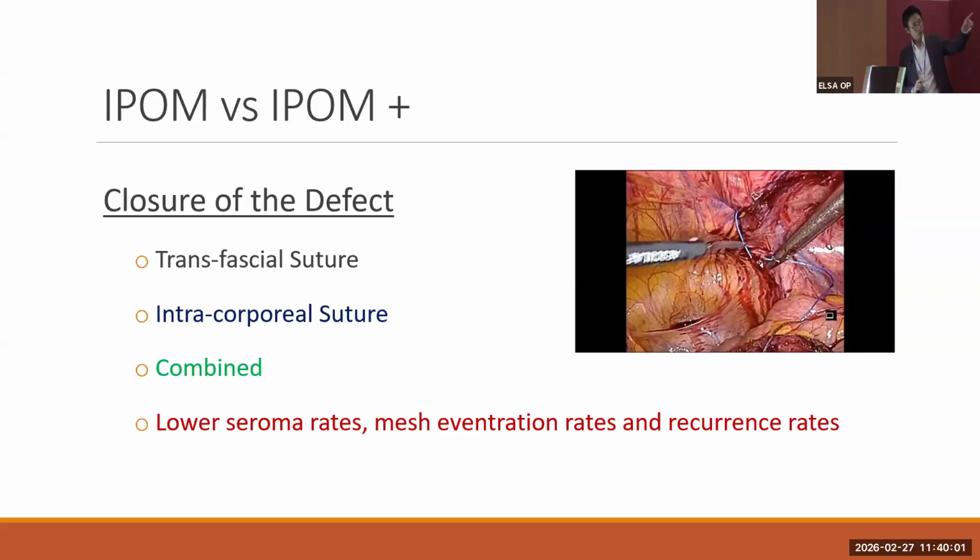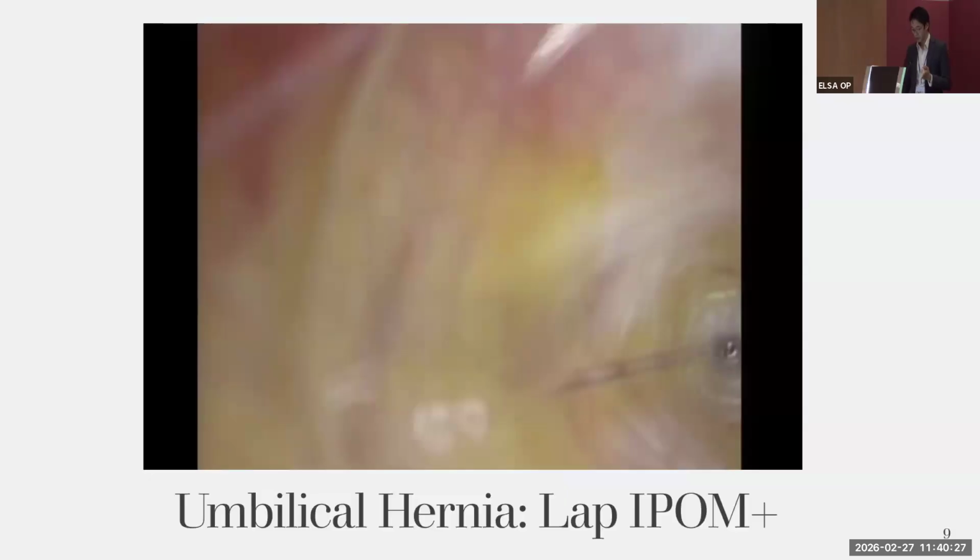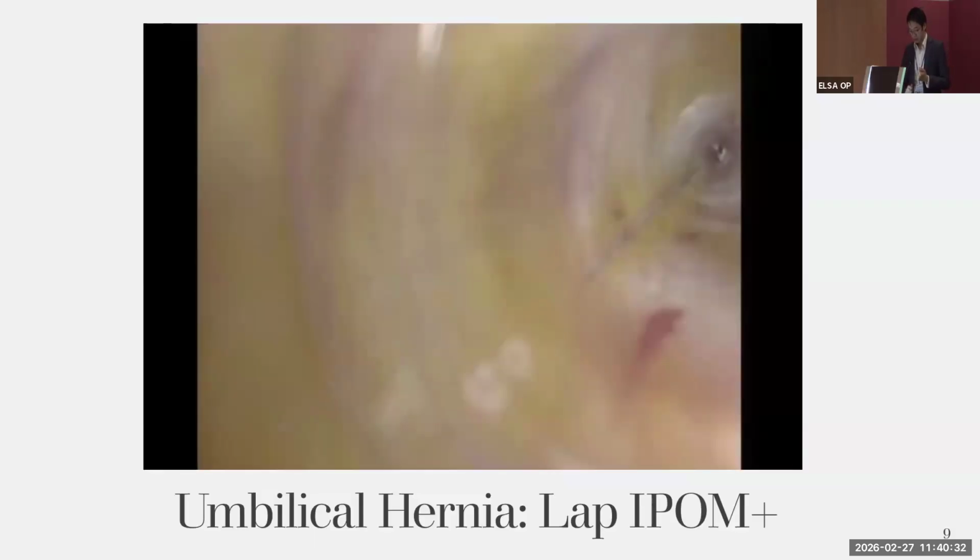The other technique, which is the first one on the list actually, is the transfascial suture, which we'll see in some of the subsequent videos, whereby you make use of a suture passer to help to pass these sutures through. Okay. Sometimes we do a combination of both, right? For the larger defects, we do transfascial suturing first, and then we reinforce with a running barb suture. Okay, and for the reasons below: lower seroma rate, lower mesh eventuation rate, and lower recurrence rates. Okay, it's a 5-minute video. I will jump through it so it doesn't take 5 minutes.